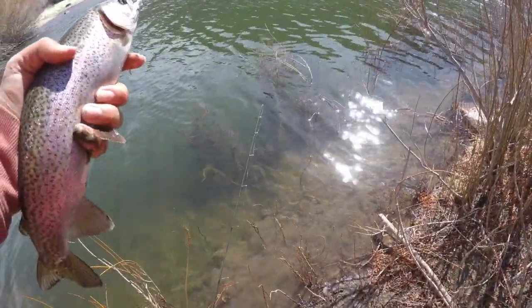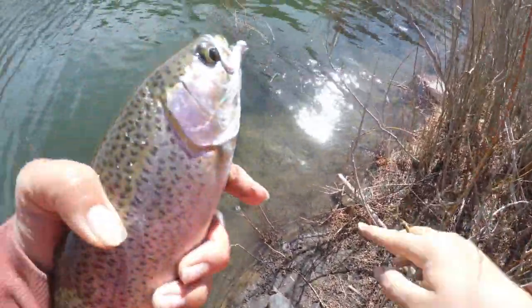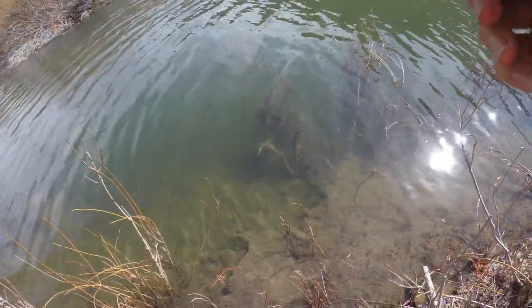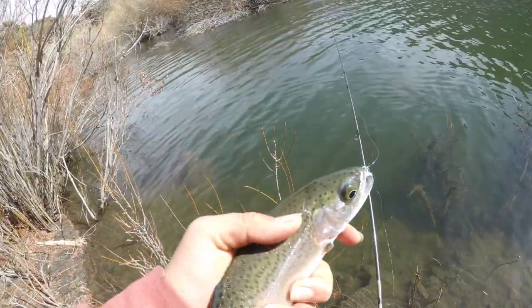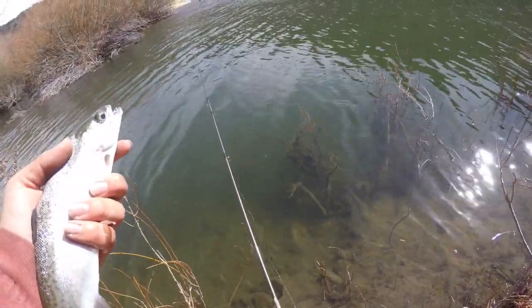Well, I found them. They're by this inlet. Well, they're all over really, but this is where they're currently at. There you go, buddy. There he is. This is a rainbow. Oh yeah. It was a rainbow. The rainbows in here aren't bad size. Not bad. That's my third rainbow of the day, and the smallest one. But he still ran hard.